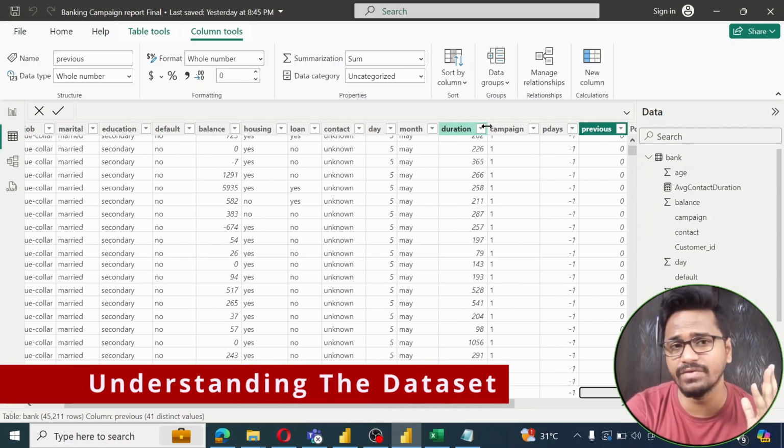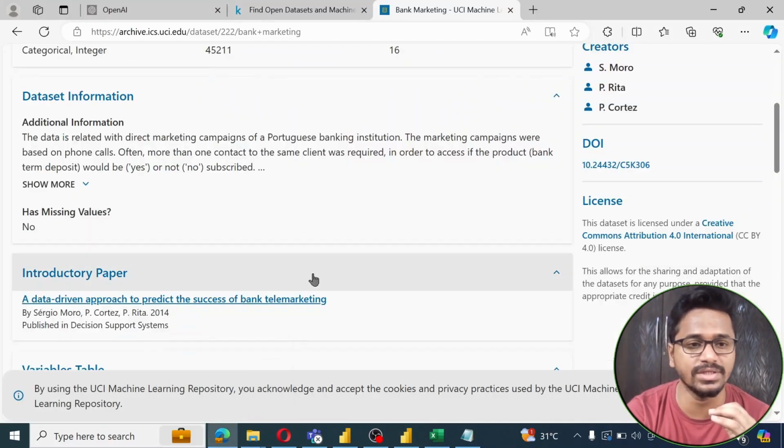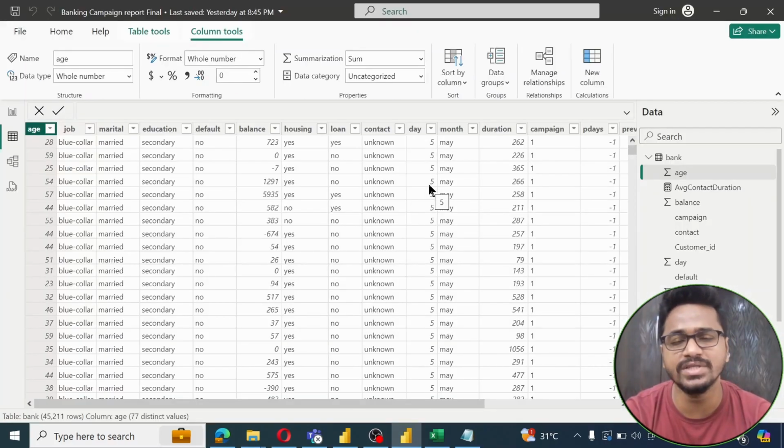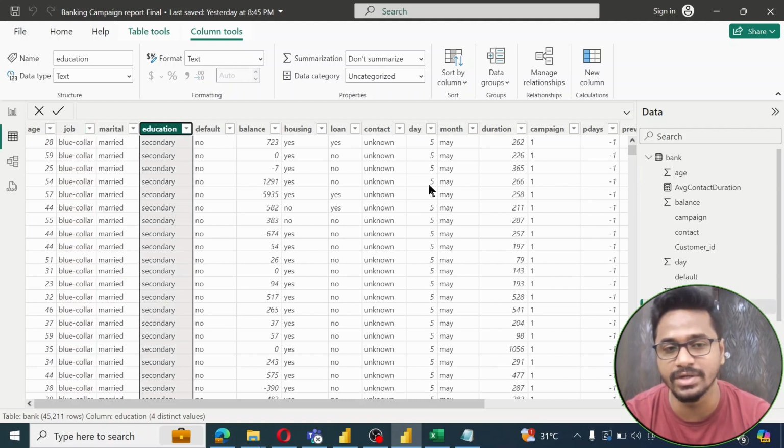It's important that we first understand the data set before we even start working on the project. So let us try to understand the columns used in this data set. We see there is an age column, which is obviously the age of the potential customer. Then what kind of job that customer is doing, the marital status, what the education is, whether primary or secondary.